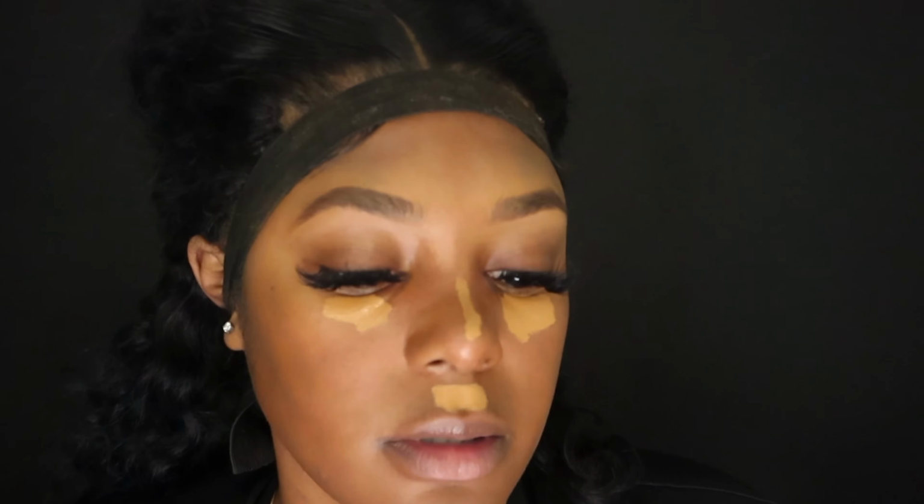What are we doing? Okay, we need to do a highlighter. Listen, we're going to go shopping maybe next week, because your girl is hitting pan on everything. We're going to go pick up some makeup stuff, because I have some new stuff that I want to add to my makeup routine. Honestly, I do my makeup in 10-15 minutes. I don't really do much.